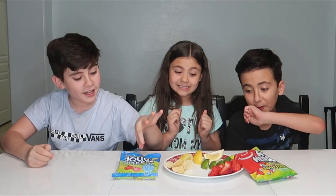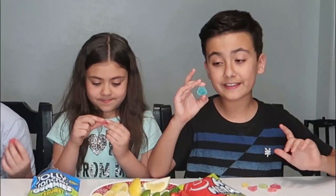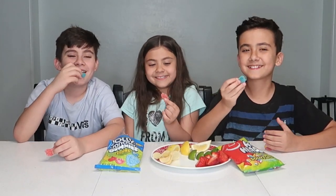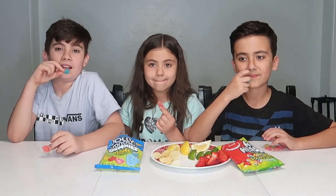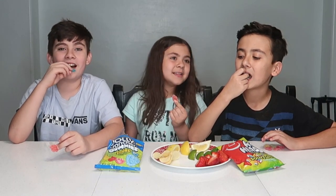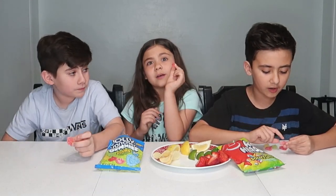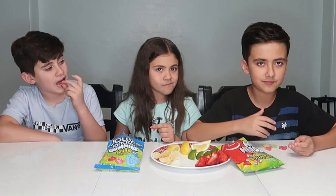First candy, let's go! I'm going to take the blue one. I've actually tried these but not sour, and I'm wondering if it's going to be sour. They kind of taste like sour patch but a different variety of flavors. They're not sour, but they're really good though! I think it's just the same thing but they add what's supposed to be sour stuff. These are delicious, I really like this.